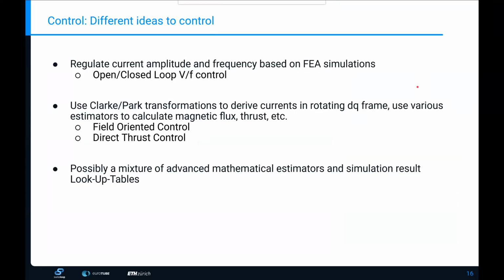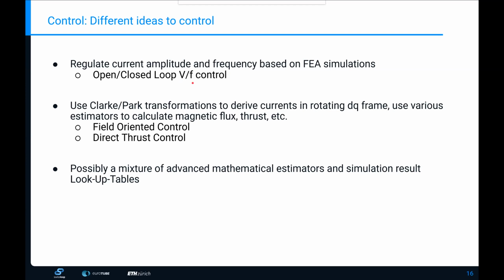And I would also like to mention some of the different ideas of control schemes. It is quite early in the process, and the actual control schemes are yet to be developed, simulated, and implemented in software. But there seem to be 3 main areas of achievable control schemes, one of which would be scalar V/F control, where it can be done in open loop by calculating beforehand what voltage and frequency is needed for each of the possible references.